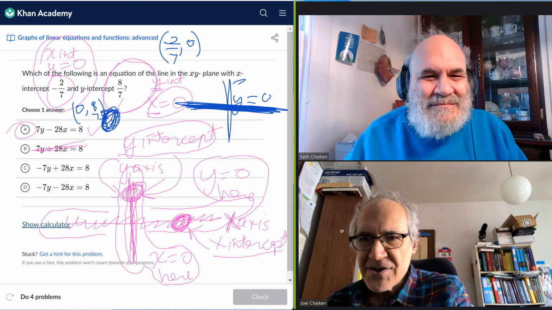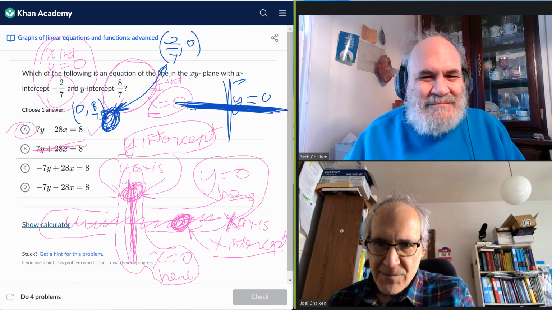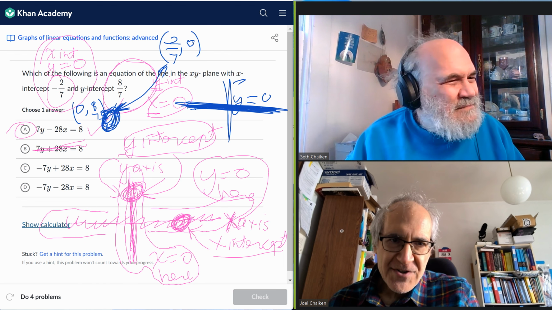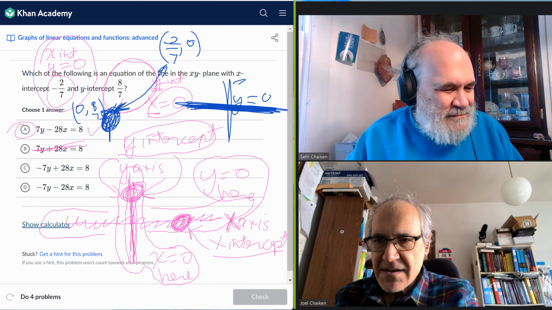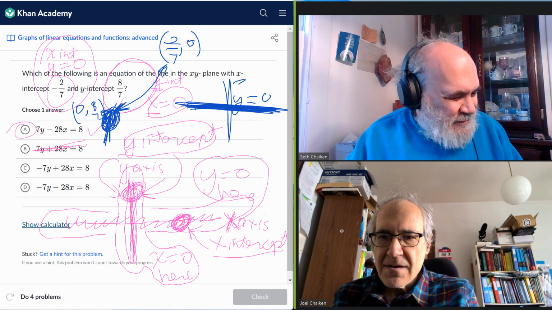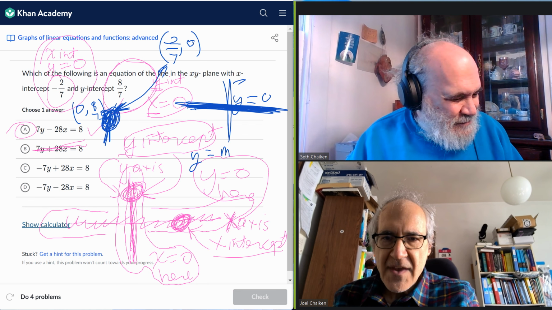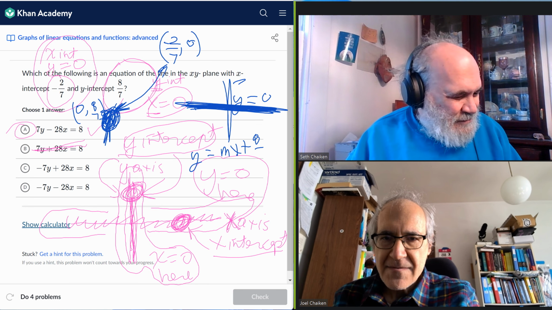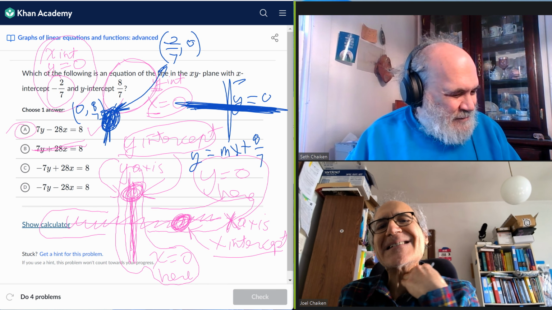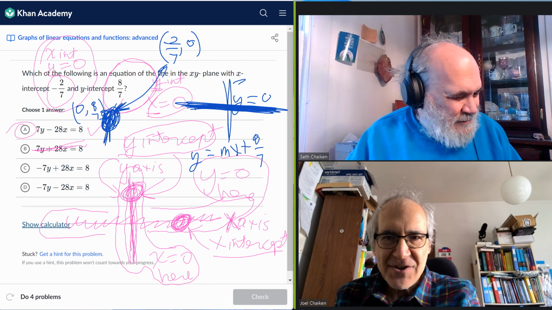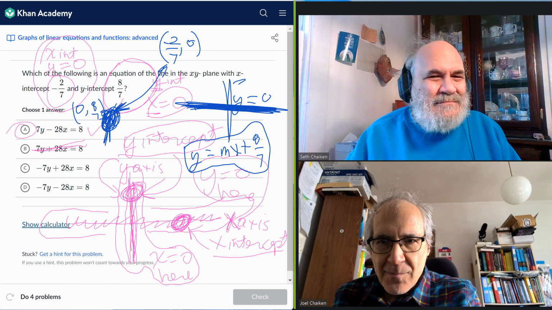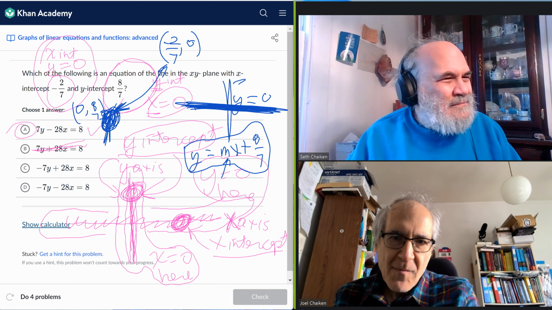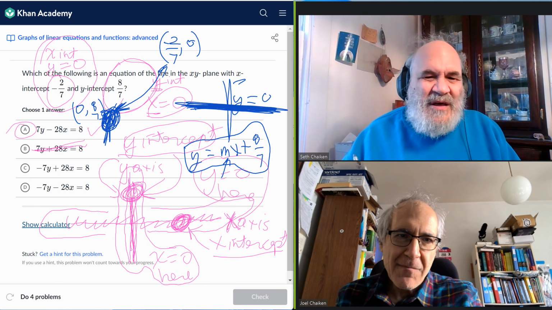So now you can write the equation between 2 points. If you were going to do that, you would get the slope first, and then you would write y equals mx plus b and solve for b. But you know the y-intercept, so that's easy. That's the b. y is equal to mx plus 8/7. By the way, this is an interesting thing. You don't really even have to solve for the slope by calculating the slope. You could write this equation right here, y equals mx plus 8/7, and then put a point in to calculate m.